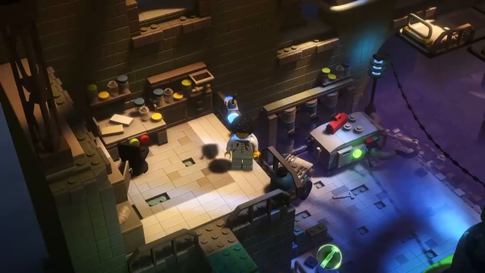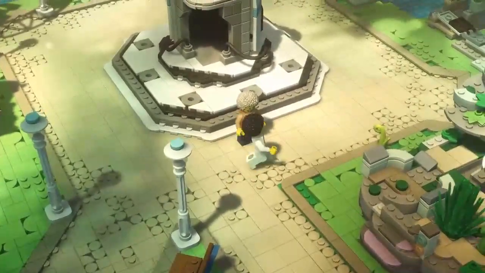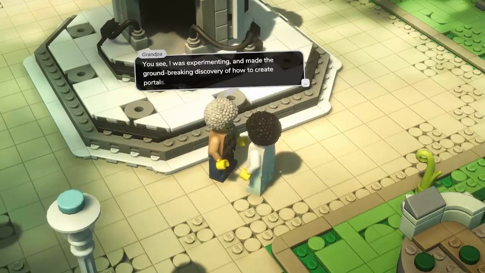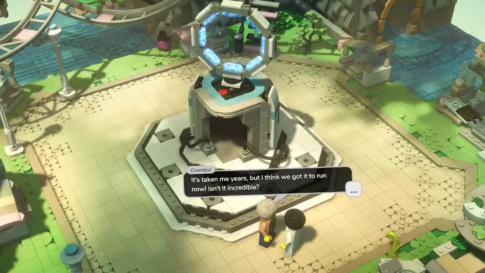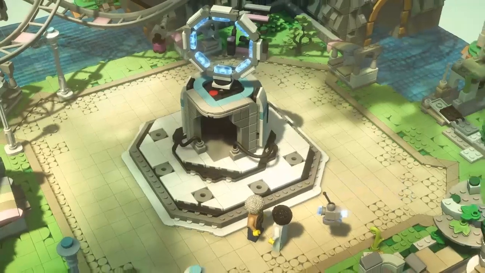All right, so Grandpa's going to take us somewhere. Okay, we are up on the top with Grandpa Einstein here. You see, I was experimenting and made the groundbreaking discovery of how to create portals. It's taken me years, but I think we got it to run now. Isn't it incredible? An incredible mess. Just look at this place.